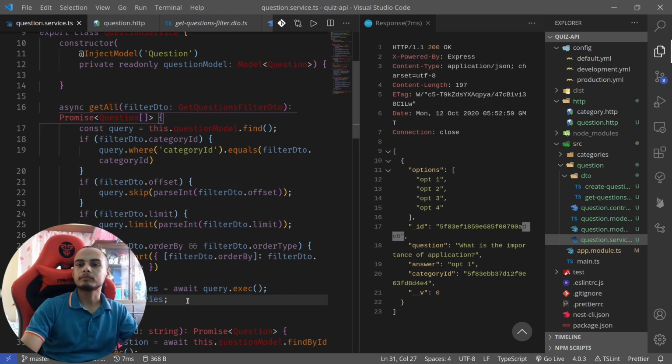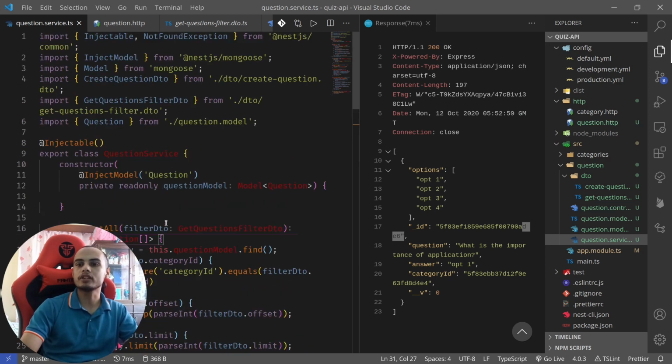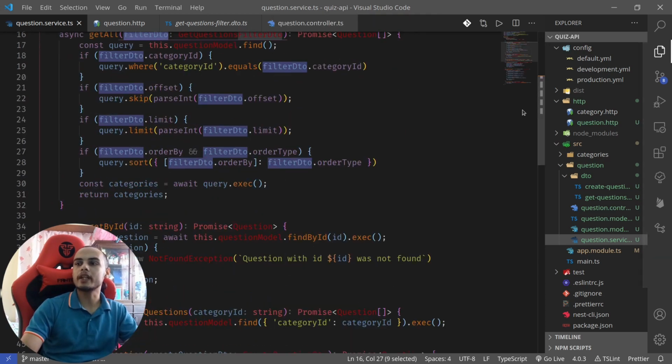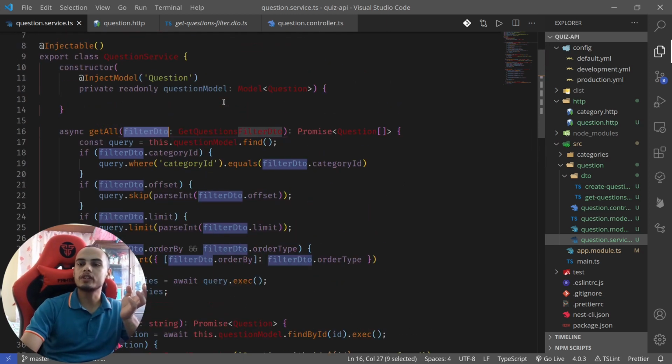So we can get a list of questions based on this filter DTO. Okay, so this is how simply we can create a quiz API with categories and questions, and a question can be in each category. We can filter the questions using different options.